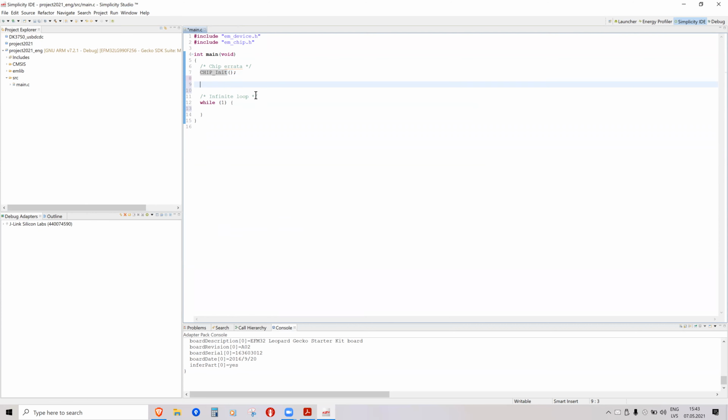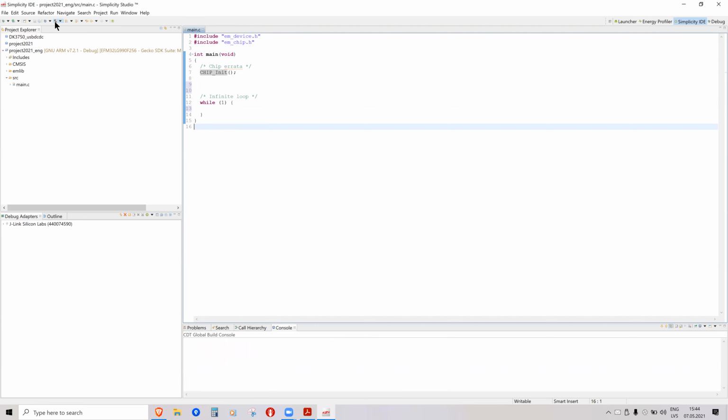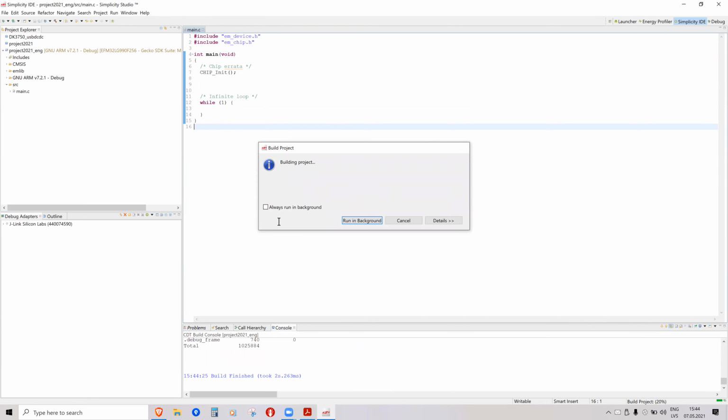Okay, so next thing that we need to do is check out whether this project compiles. Even though I haven't written any code, we should try whether or not this code has no mistakes. To compile the code so that it's turned into executable code, you hit this hammer icon, build, and then this builds the code.